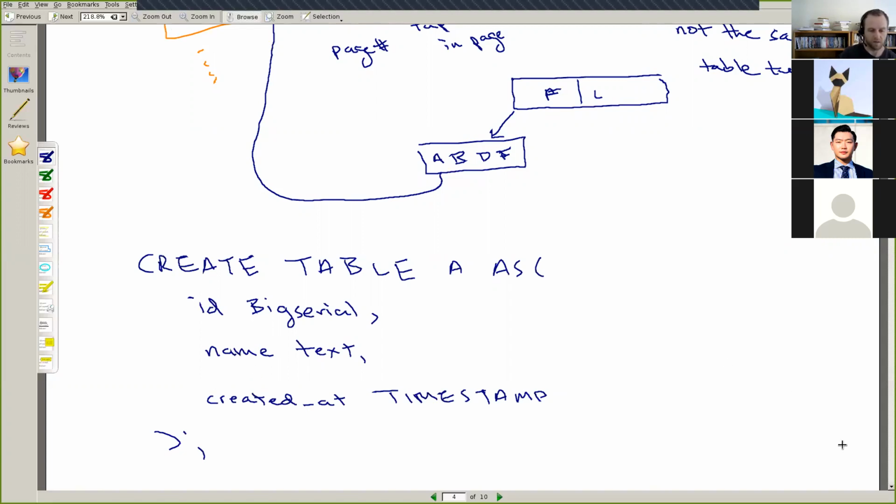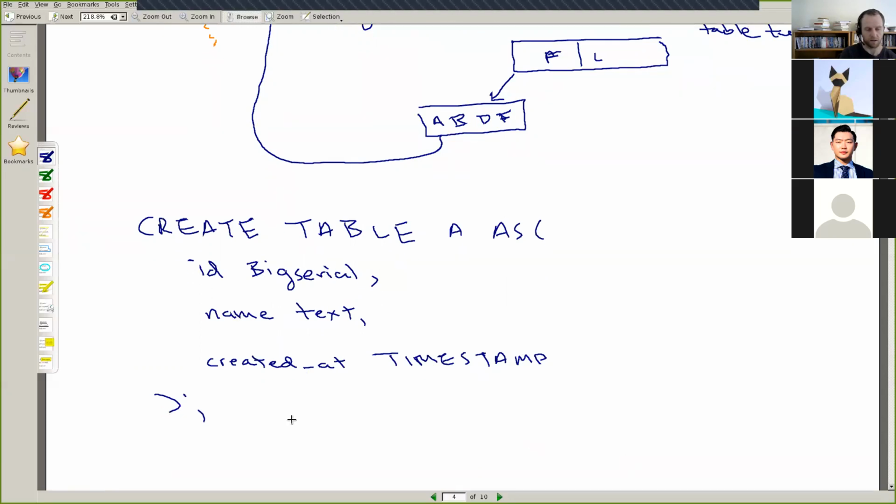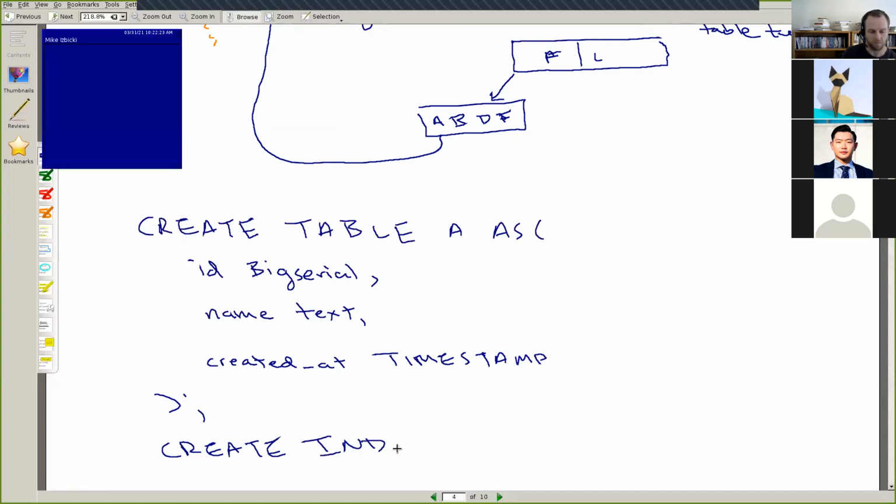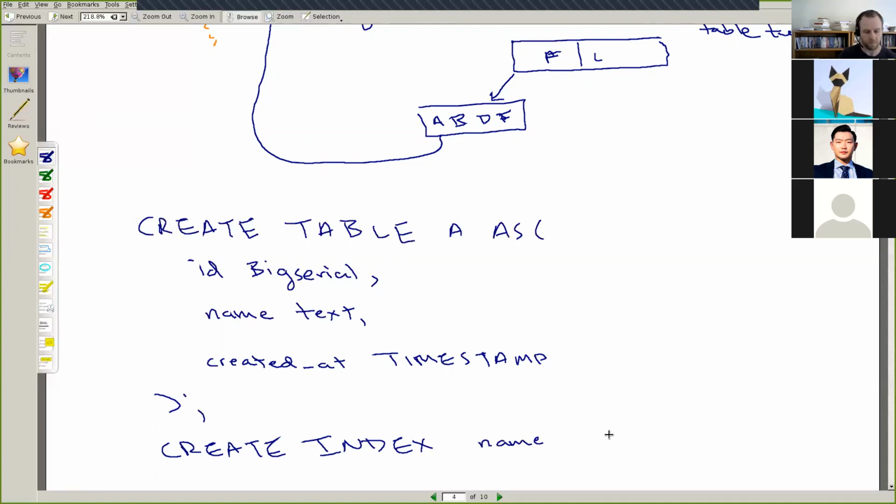We'll see the examples of running the actual SQL code in the next class, but in order to create an index, you use a command that looks like create index, then the name of the index, and then the name of the table. So in this case, my table's name is A, and then in parentheses right here, you say what column you're creating the index on. So we'll say I create the index on the ID.